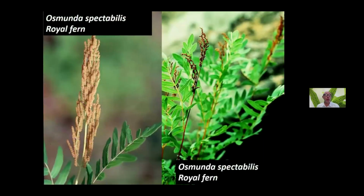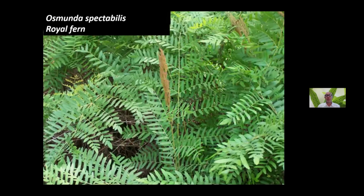It has a cousin, the royal fern. This one is an Osmunda. Only the top third of the fertile frond is converted into the fertile bit. Only the top third are the individual pinna, non-photosynthetic. They just have all these sporangia crowded onto them. Also, the individual pinna are very widely spaced apart, and they're quite large. That's allegedly what gives it its royal stature, the size and the spacing of those leaflets.